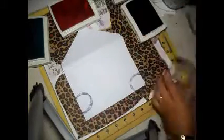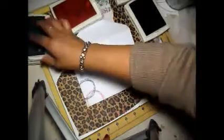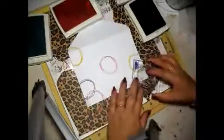So I'm going to be sticking with the swirly designs this week, just like last week. And I'm going to be using one of my Stampin' Up! stamp sets, if I'm not mistaken. I'm trying to think. I have it right here. It's called Sweetie Pie Frames, and it's a photopolymer stamp set by Stampin' Up!